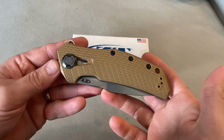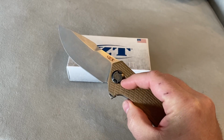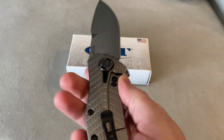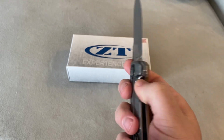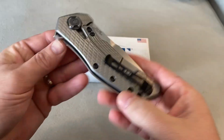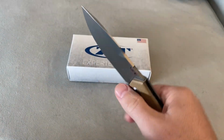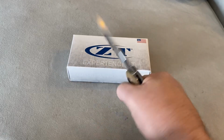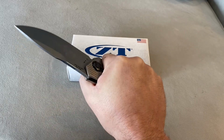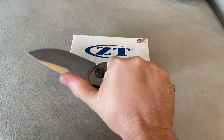Everything about it, I like, except for the fact that I know if I set this down on the ground or I'm in a dirty working environment, you're going to get some gunk in there. We will see how that hole near the pivot affects it, but I wanted to show you guys because I really just like the design of this. It is really big, but once you get it in hand, it just fits. It's so comfortable. You can bear down, the pocket clip doesn't give you a hot spot, and there's no part of the knife that's uncomfortable.